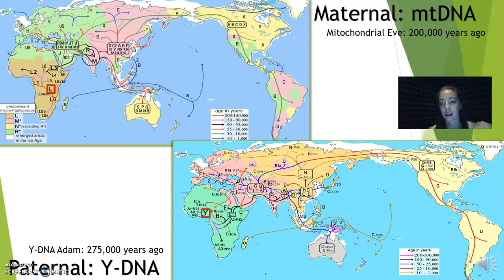Just to give a comparison of the maternal and paternal haplogroup migration patterns, the years, where they originated. You can see that mitochondrial Eve is here, and then mitochondrial Adam, or Y-DNA Adam, is here, and the different times they've appeared. And this just gives you an overview and helps you understand the time it takes for mutations, how long they've been around, where you fall in this, as well as the difference between the maternal and paternal aspect.